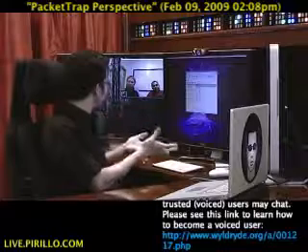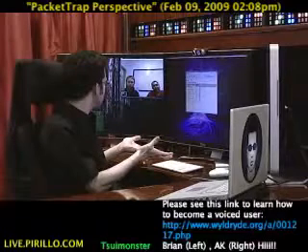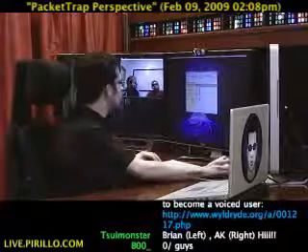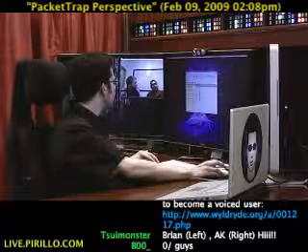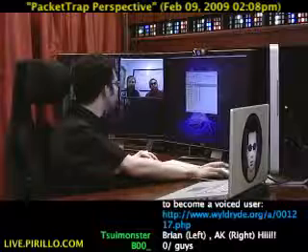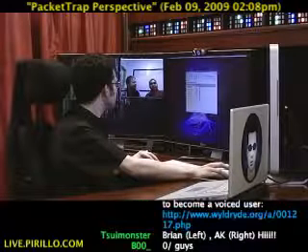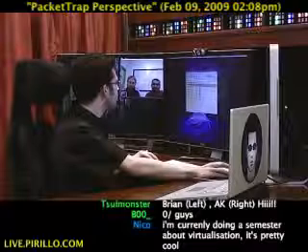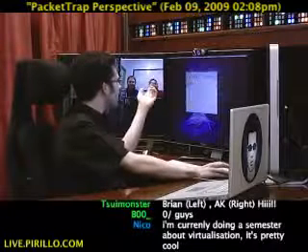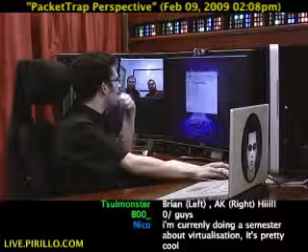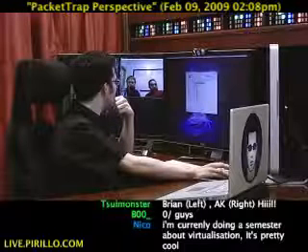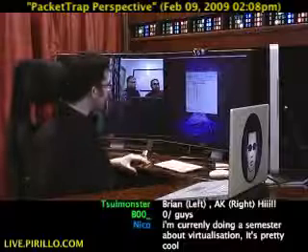Is that really what Packet Trap Perspective can do? Yep, that's exactly what it can do. So what we do here, we actually track Brian's web surfing at the office. So we actually have a network traffic analyzer that allows you to see all the websites that are being served at your company. I can't say what he's visiting because it's not PG-13 or PG for that matter, but we can give you all the insight on who's surfing what websites. Someone's on Facebook, on YouTube, or some of the other great websites out there.